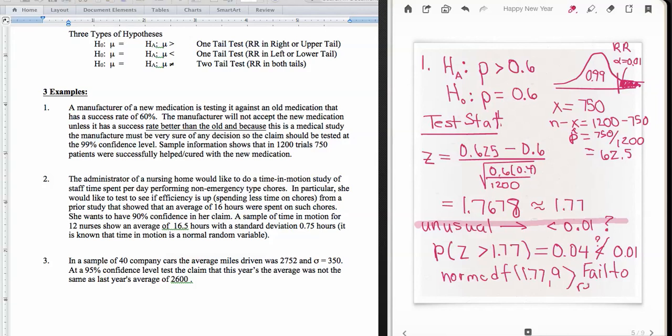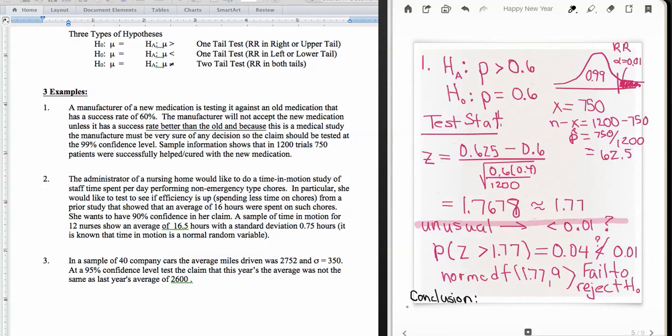Now, not only do we have a decision like this, fail to reject the null, but we also have a conclusion that gets brought together as well. And the conclusion is going to tell me 3 things, in my opinion. And those 3 things are going to be, number 1, what is the level of confidence that it was tested at? Number 2, what was the decision that was made, but not using this formal language here, fail to reject? And number 3, what was the original claim in the first place?